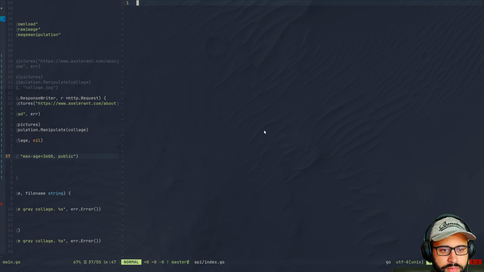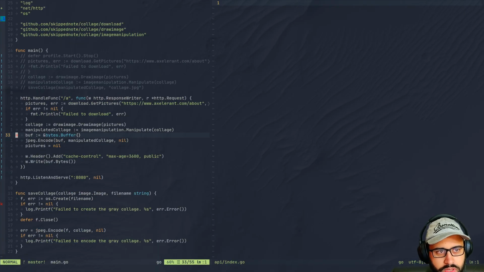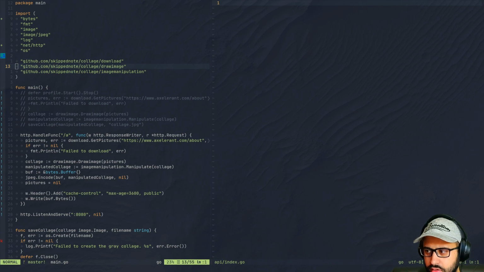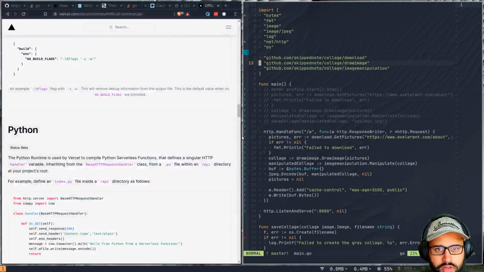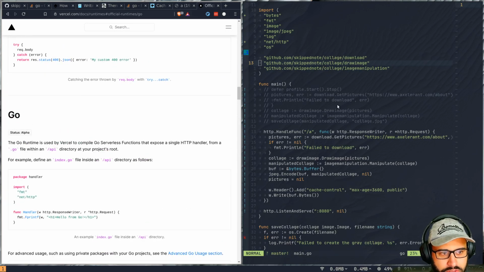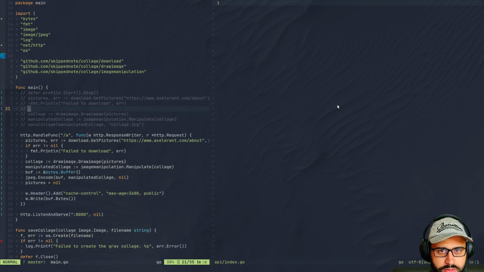So once we are here, we will create a, is it a main function? No, it's a handler package that we create.